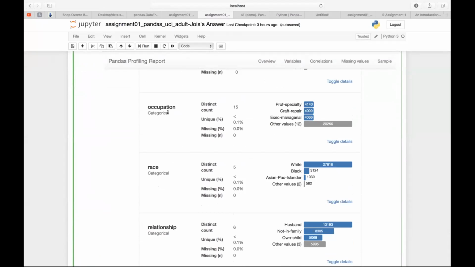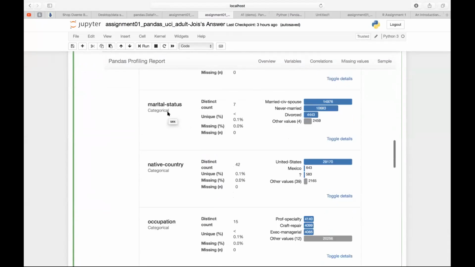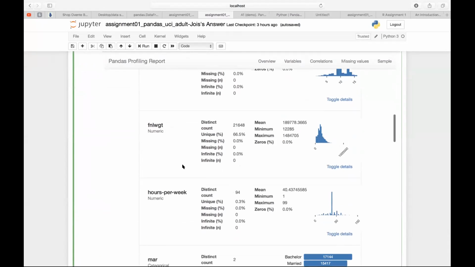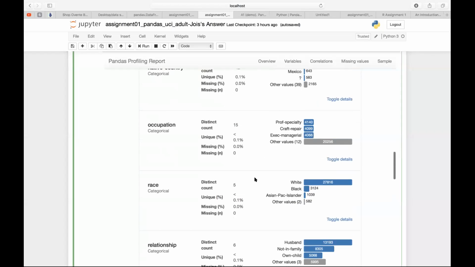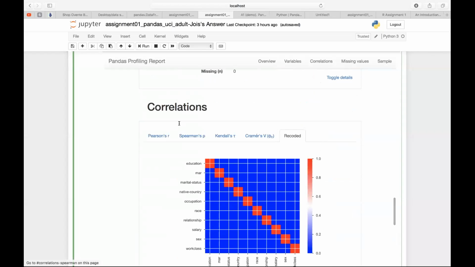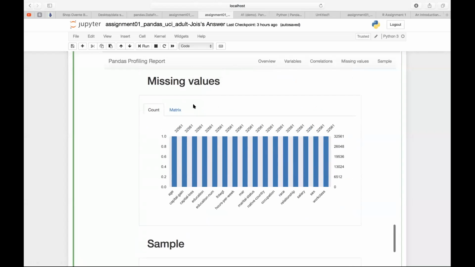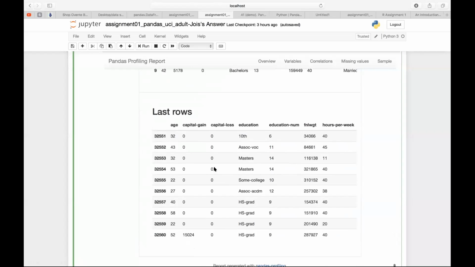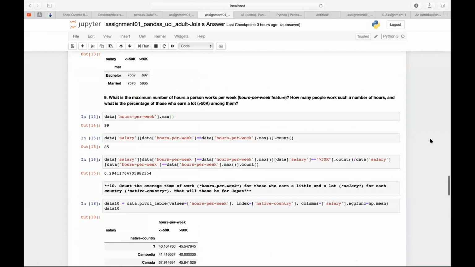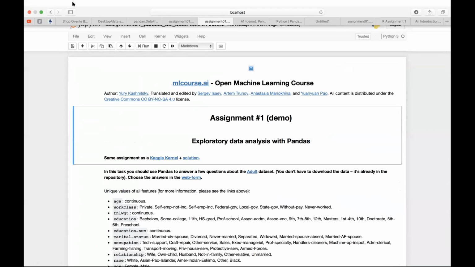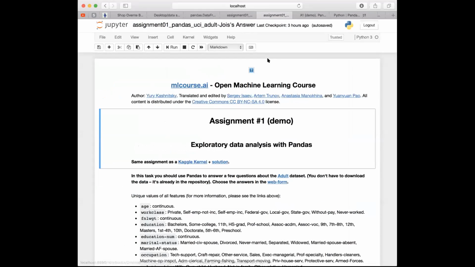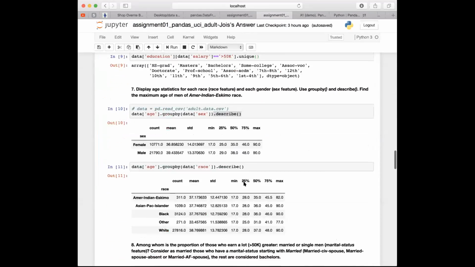If they're categorical or numeric. And it shows the distribution, max value, mean, and minimum value. Then the report will also give you correlations between those features, and if there are any missing values. Yeah. So just from my end, I found this function very helpful and might be good to share with you guys.